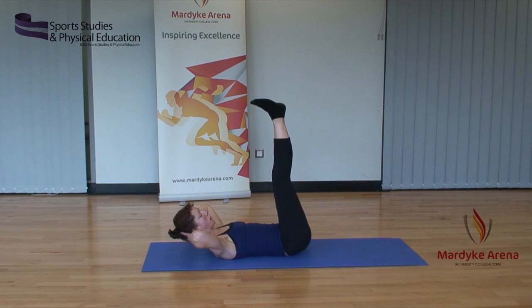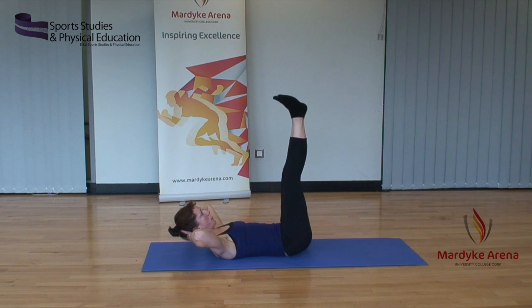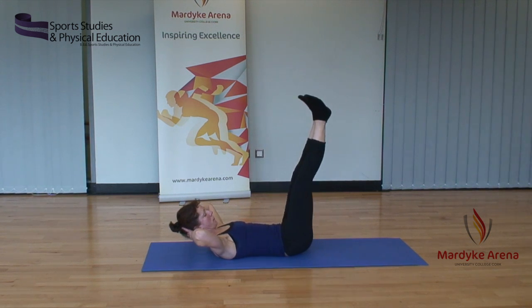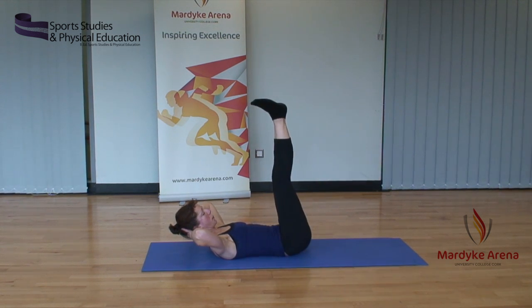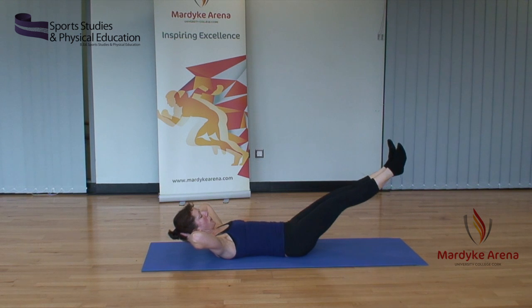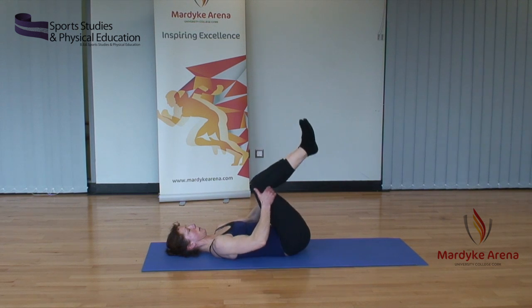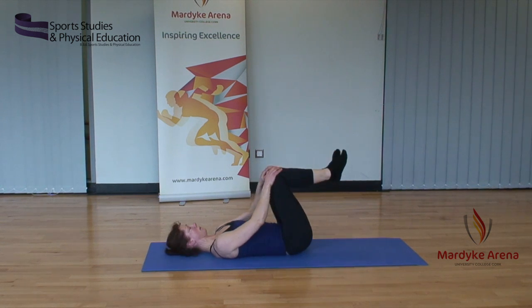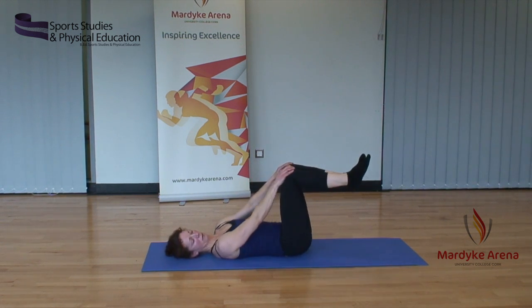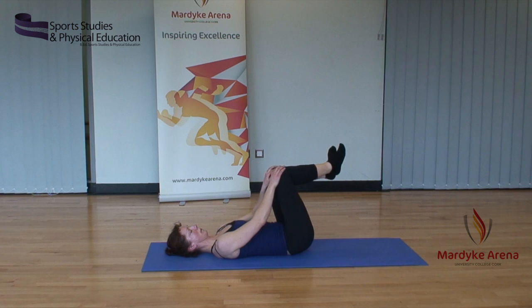Inhale down, exhale up. You can actually watch the belly drop as the legs come back up. And just 1 more of these, exhale up. You inhale, control down, head down, knees come in, and you gently do those circles. So if you imagine a clock on the ceiling and the knees are at 12, you bring the knees all the way around that clock and try not to miss any numbers. Look left and right to gently release the neck.